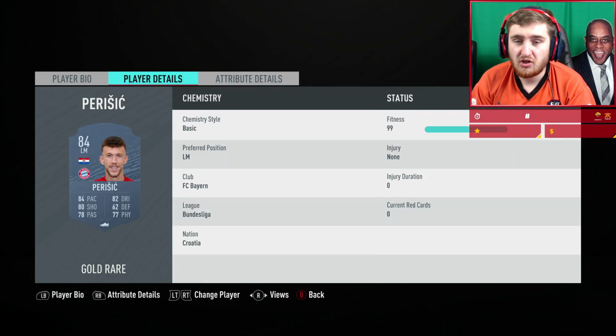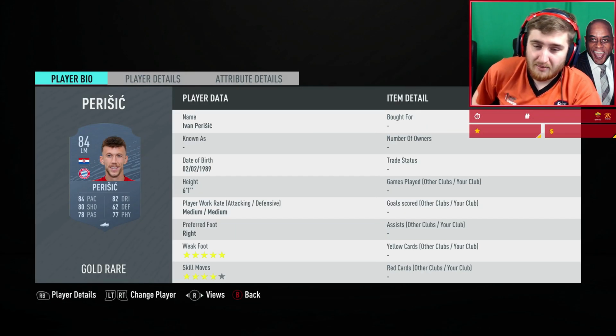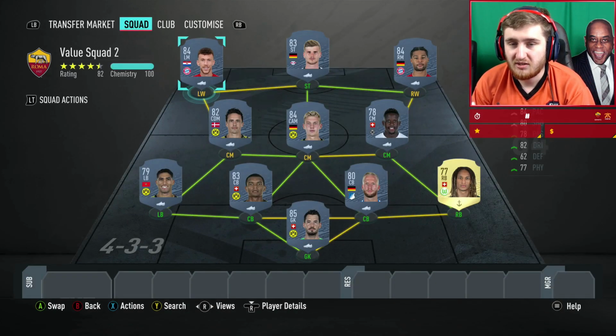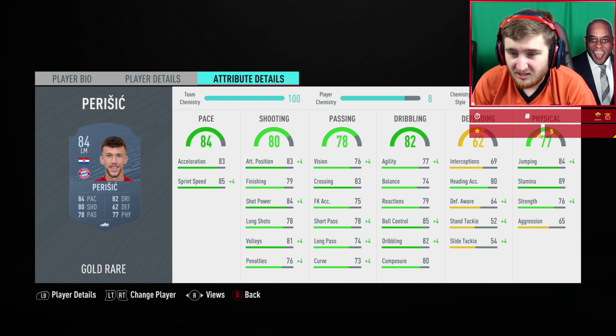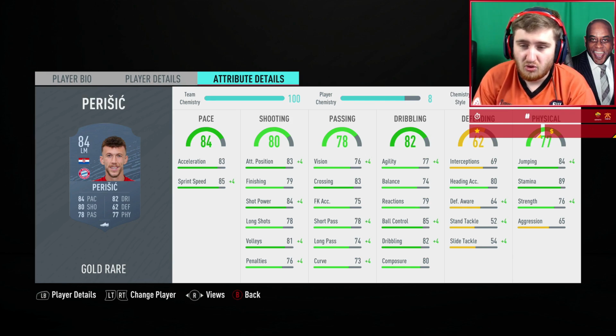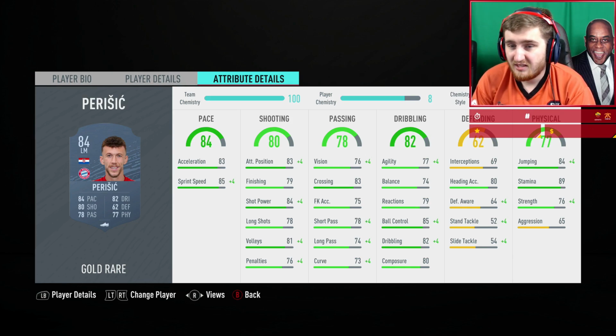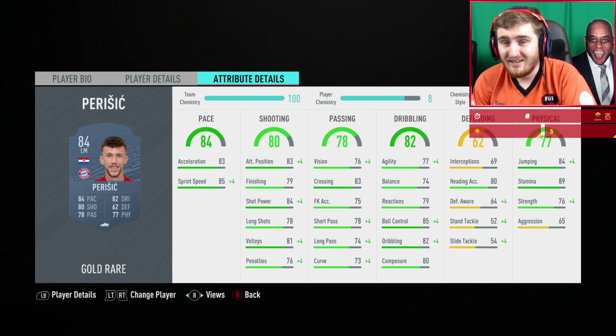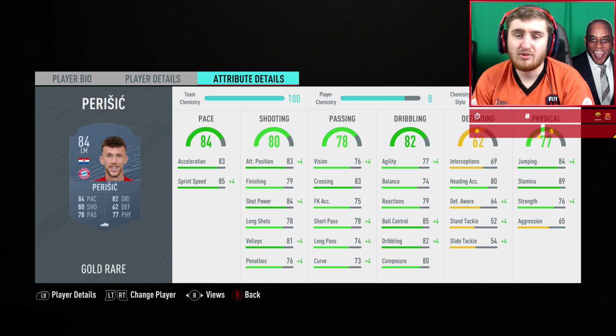Perisic is another really good option. He's only like 8 grand. If you look at him, 5-star weak foot is obviously unreal to have on the game. 4-star skill moves. His shooting stats are pretty solid. He's good on the ball. He's strong. His passing's decent, especially when you consider his 5-star weak foot. And he's not that slow. He's not elite at the outside CAM due to the pace, but even that, he's got good defending stats as well. For 8,000 coins, he's an absolute beast.